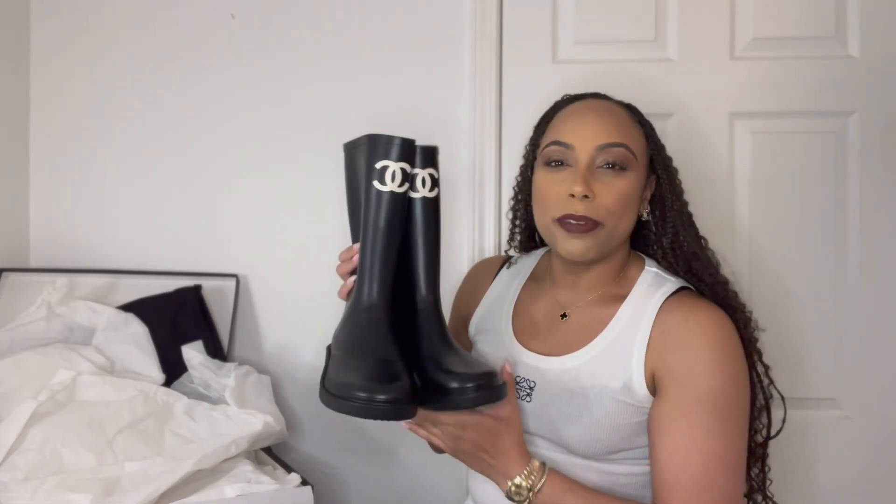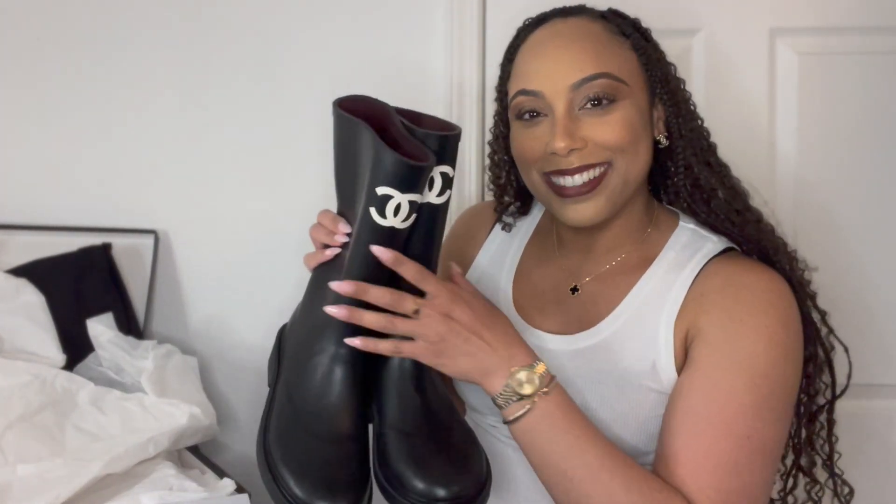They're the short style, black, and the inside is the iconic maroon-burgundy color — it's so nice. I love these. I haven't worn them yet in the rain. I'm waiting because I really want to just step in a puddle with these boots — look cute on a rainy day, because I never look cute on a rainy day. The thing is, when it rains out here the sun comes out like five seconds later, so it gets hot, but I'll just bring a change of shoes.